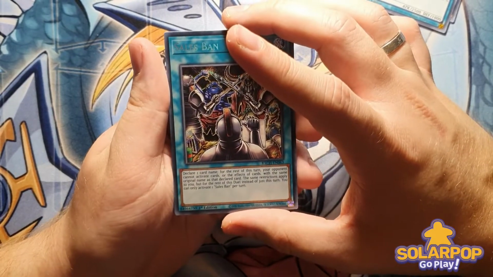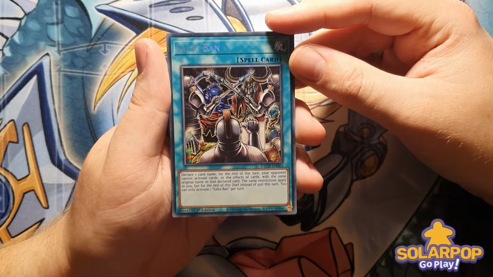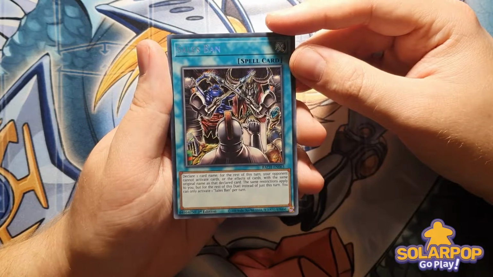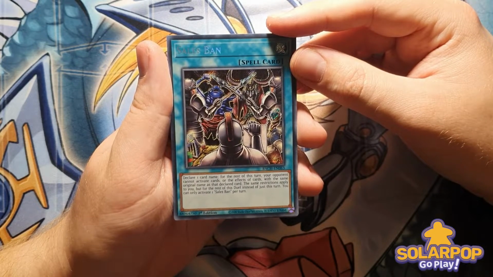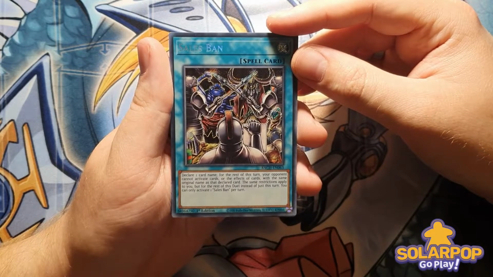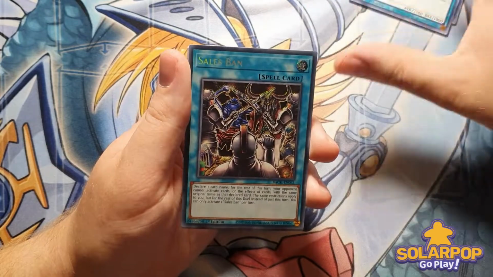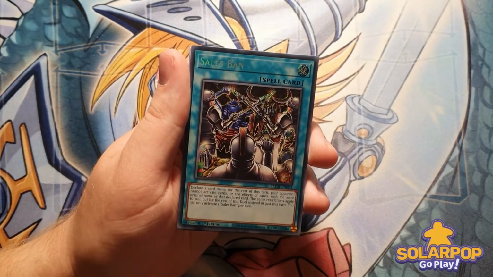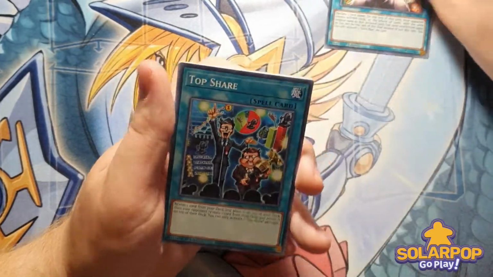Declare 1 card name for the rest of this turn. Your opponent cannot activate cards or the effects of cards with the same original name as that declared card. The same restrictions apply to you, but for the rest of the duel, instead of just this turn, you can only activate 1 Sales Ban per turn. So you put this down, call Ash Blossom, and then make all your Ash Blossoms dead when they can't use it for 1 turn. And then they just Veiler you anyway.